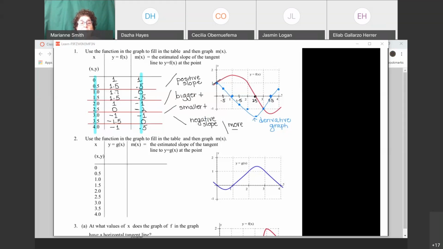I'm estimating them, but you have to remember some basic things about slopes. The steeper the slope gets, either in a positive or negative direction, the bigger the number becomes. Slopes that rise from the left to the right, like these ones right here, those are positive. Slopes that fall from the left to the right, like these two down here, those are negative. Does that answer your question? Make sense? Okay, other questions?